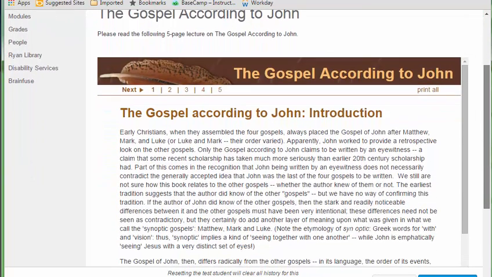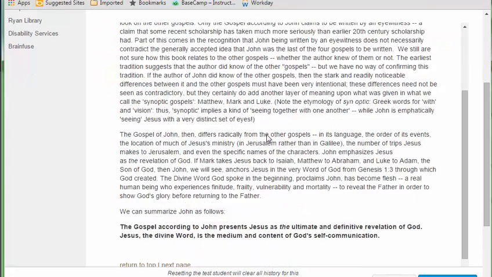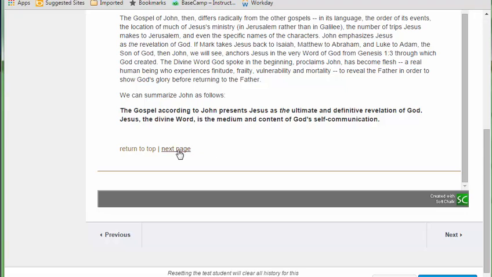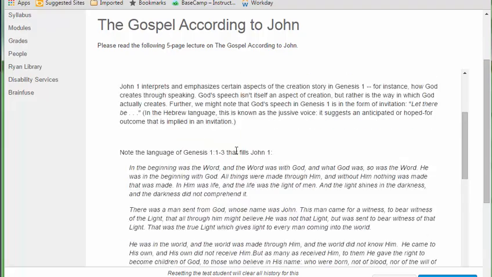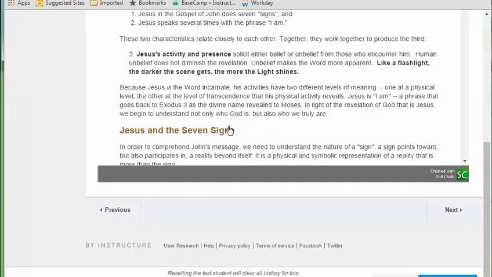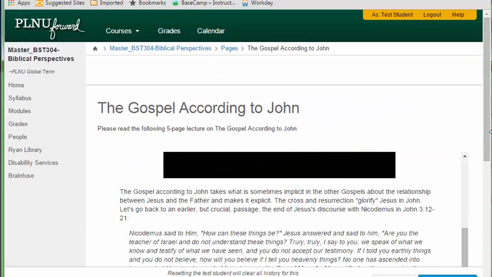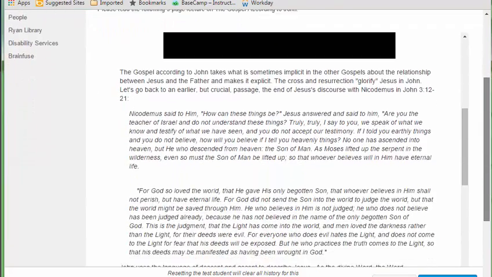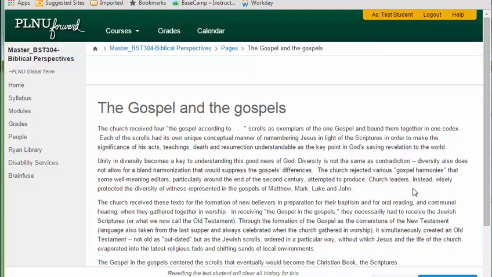This is one on the Gospel according to John. So I can see there are 5 pages in this lecture. On the inner scroll bar, I can scroll through and read it and go on to the next page. Now I'm on page 2, so you work your way through that way. Next page. And then when you get to the end of the lecture, I'll jump to page 5. There you know you're at the end, because at the bottom of the lecture it says previous page. So then you come to the next button and click the next button to proceed on.